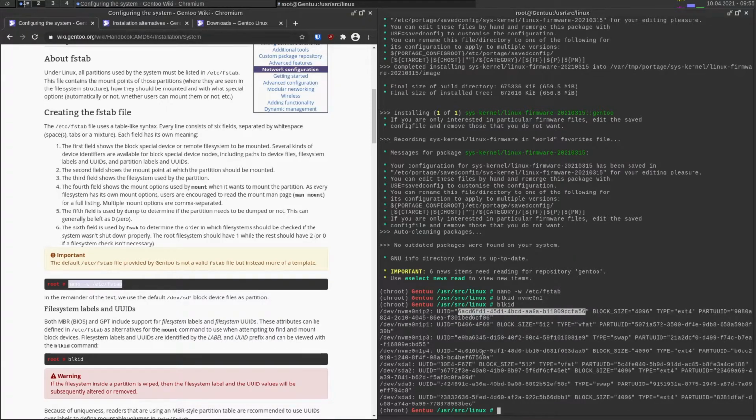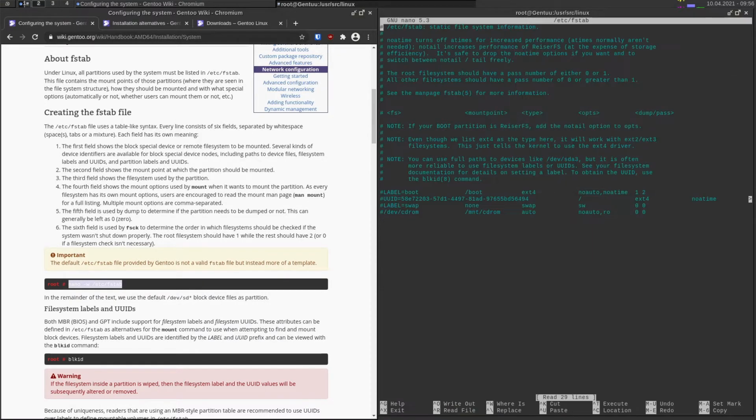Let's copy that. Actually, I'll select the whole UUID thing. You probably want to use UUIDs for this stuff.